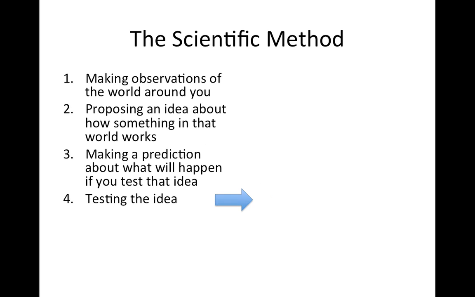Step 4 is you test your idea, and we call that testing an experiment or experiments. A well-designed experiment is going to be tightly controlled. So every aspect of the experiment is controlled by the experimenter or by the scientist. And the reason we do that is we're trying to reduce bias. Bias is the influence of a scientist's or research participant's opinion on the experimental results.